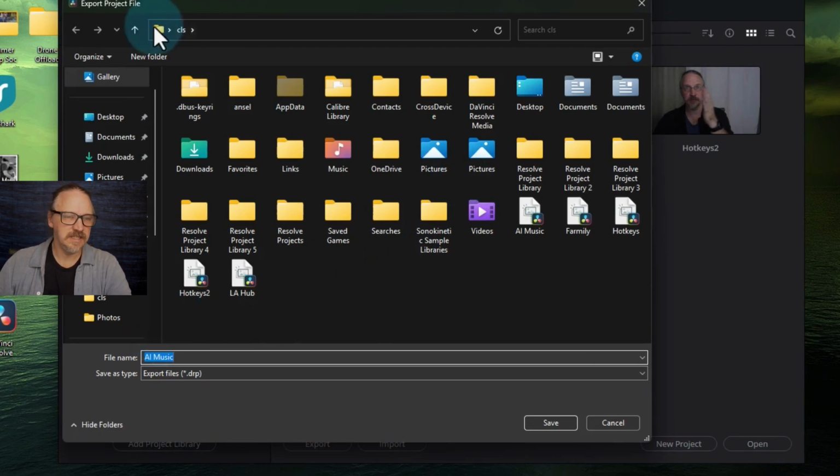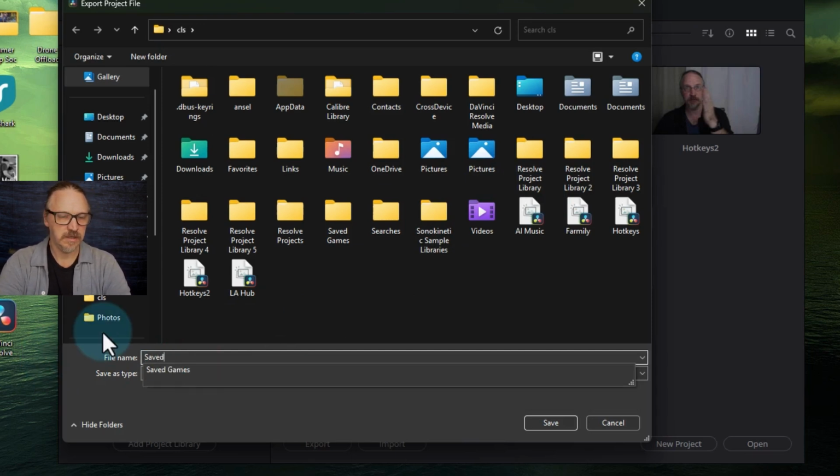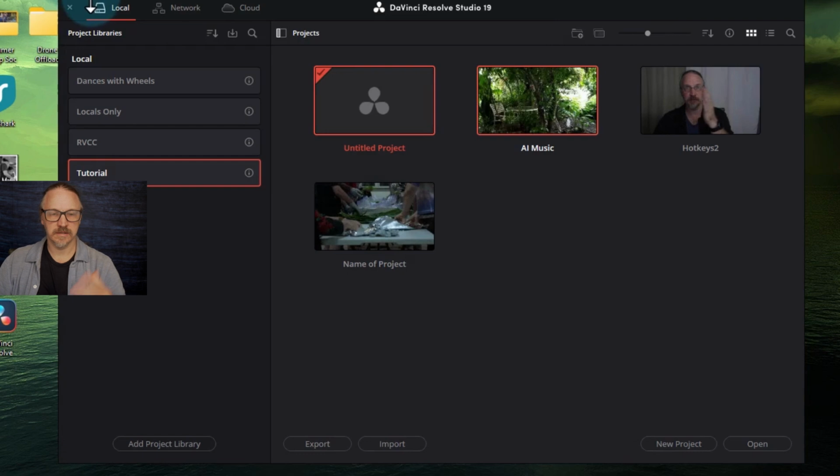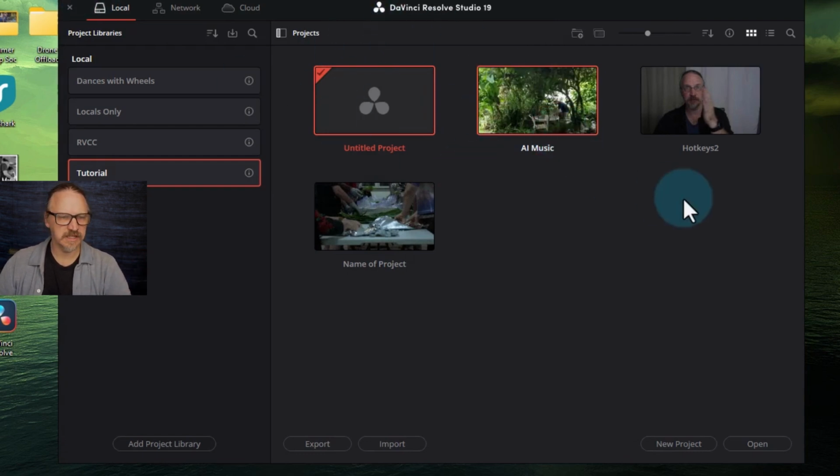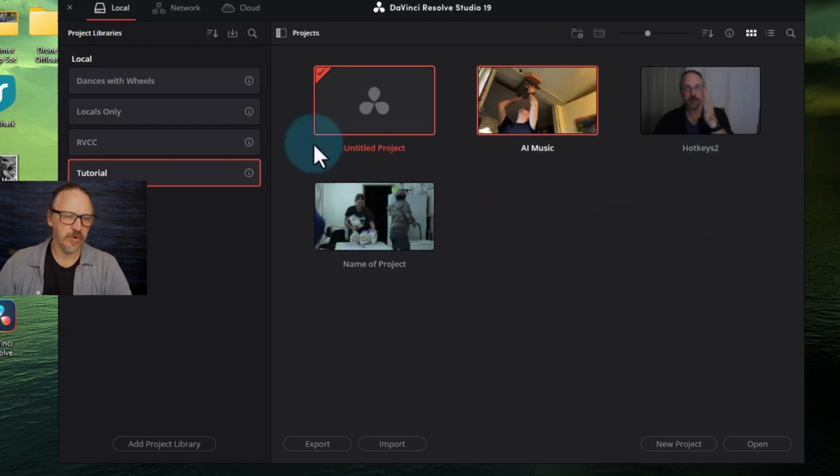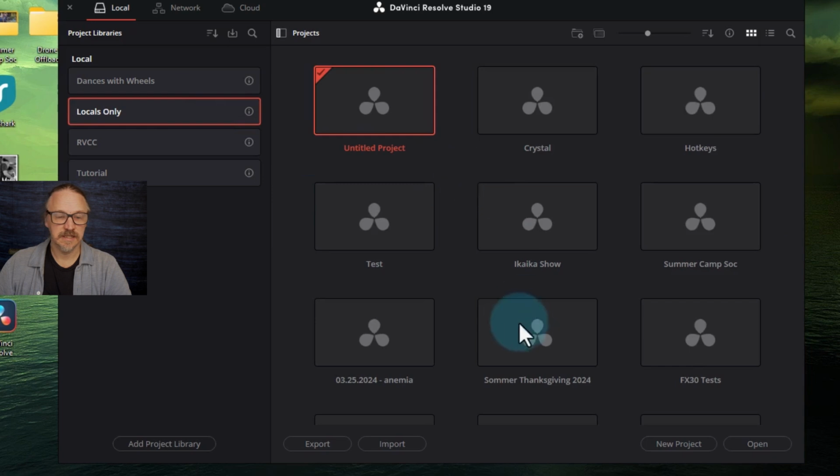And as you can see, it drops us in the top level of the user directory on the PC. You can give it a different file name. I'll call this one Saved. It sometimes takes a moment, but then it's done. Now let's say I want to take just that one project and move it into my Locals only.